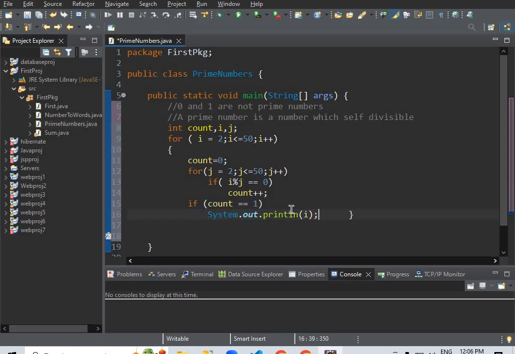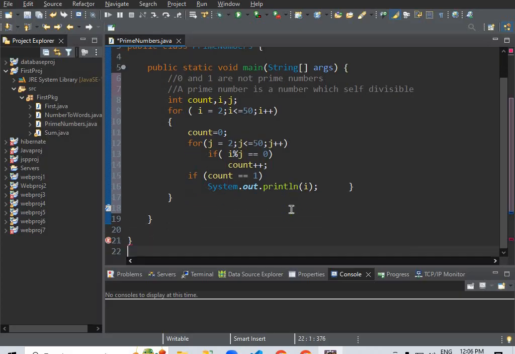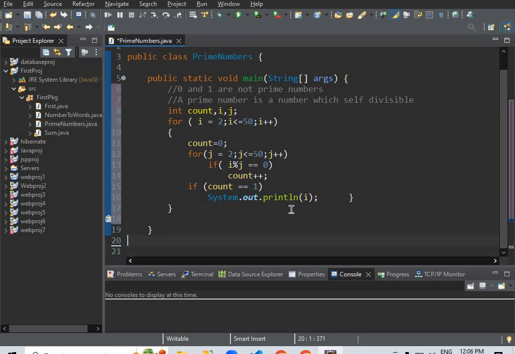So I'll print it, and once this has been done, my program will get over, and I'll close this bracket. This is for this, and this is for that one. I think one bracket has been placed extra. Remove this.